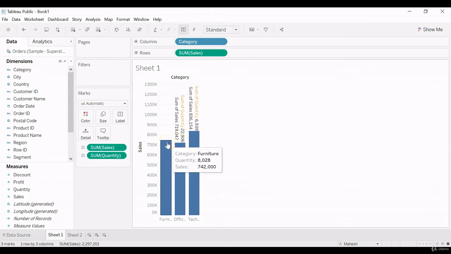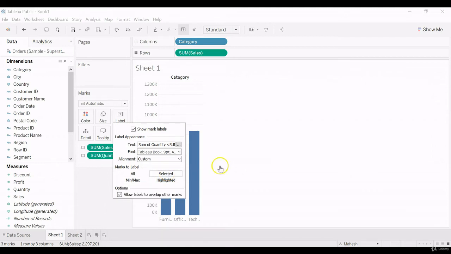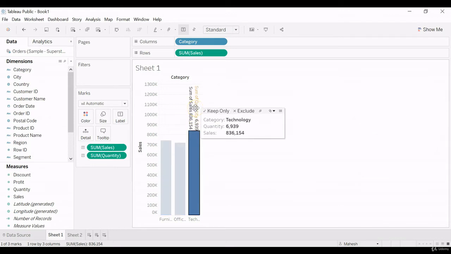If you see the furniture, we are not able to see the text on top of the bar. And one more option we have is selected. Whichever bar you select, only for that will the values be appearing.